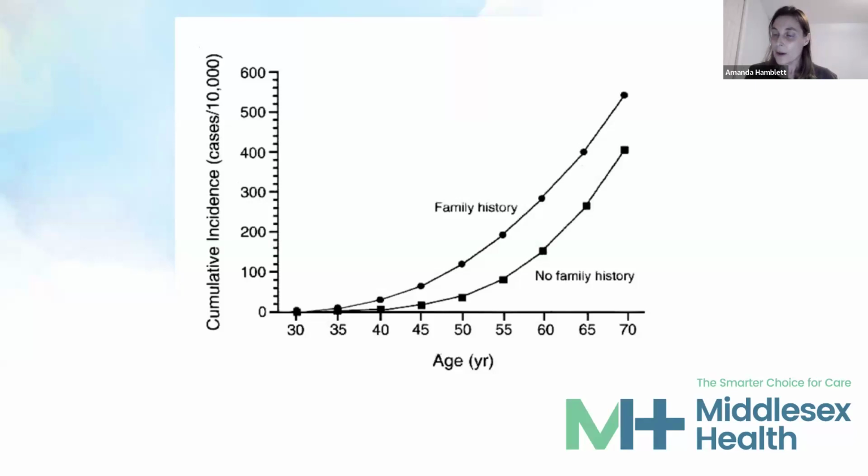And so really, what we know is that individuals who have a close family member with colorectal cancer that is the multifactorial type, because of those shared risk factors, they probably have about a double risk to develop the colon cancer in their lifetime. So as Kelly mentioned before, the risk to develop colorectal cancer in the United States is about 4%. So anybody who has, say, a parent or a sibling or a child with a history of colorectal cancer, instead of having a 4% risk to develop colorectal cancer, likely has an 8% risk.